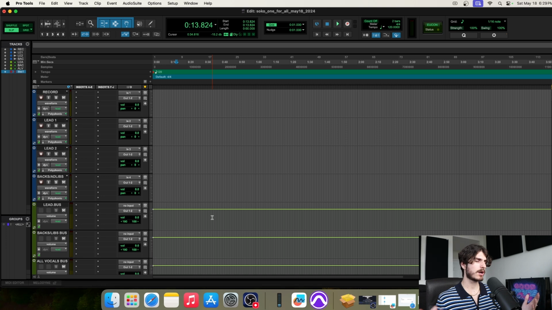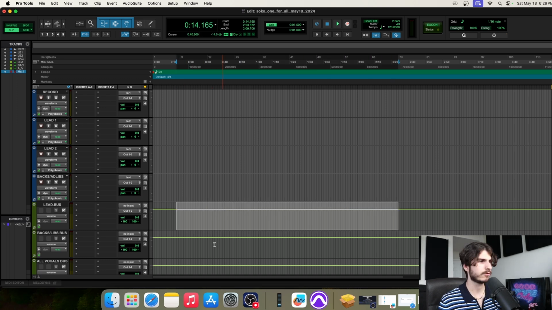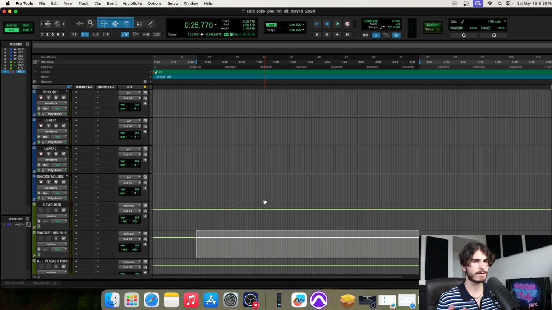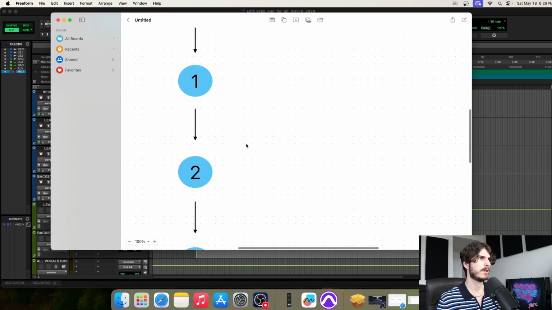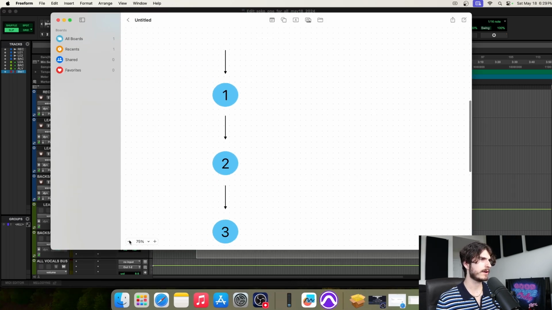So here's a concept I need to explain to you guys. When it comes to tracks and auxiliary tracks, so everything we just created, everything is connected in some sort of way. It's not like this is its own track and this is its own track. Everything kind of flows into one another. And I actually made a diagram just to show you guys, and hopefully this makes things a little bit easier to comprehend. So I'm going to zoom out here.